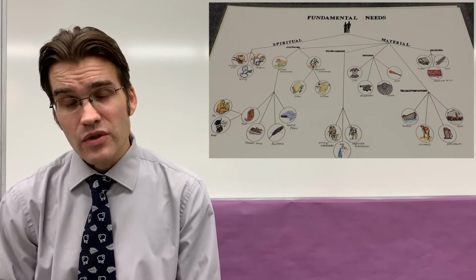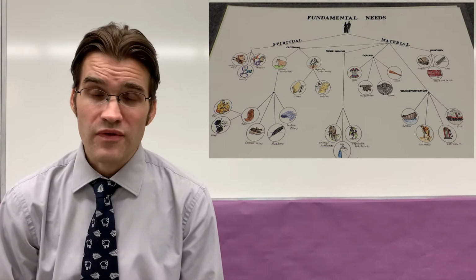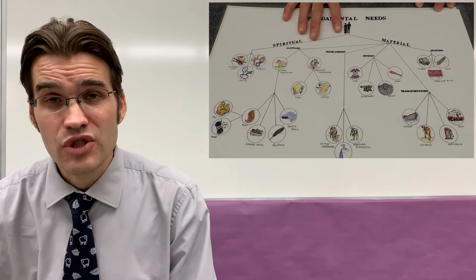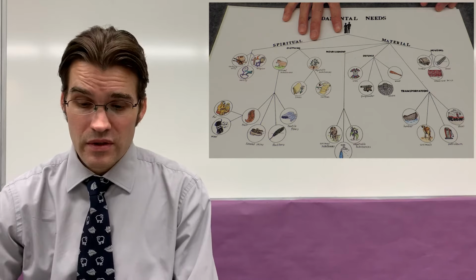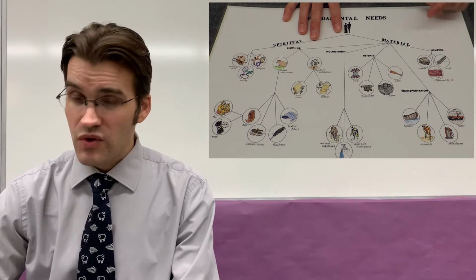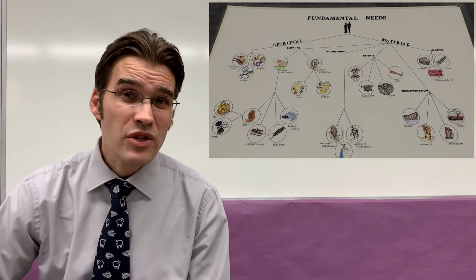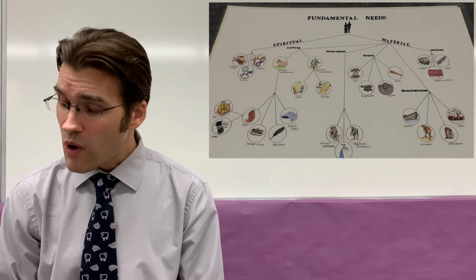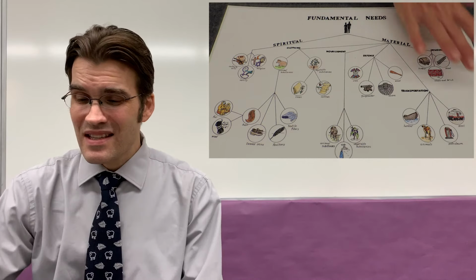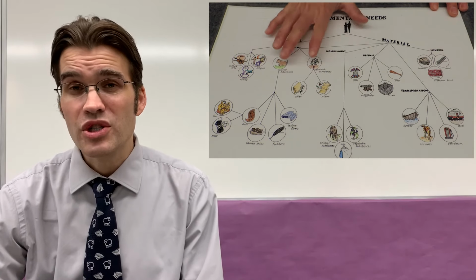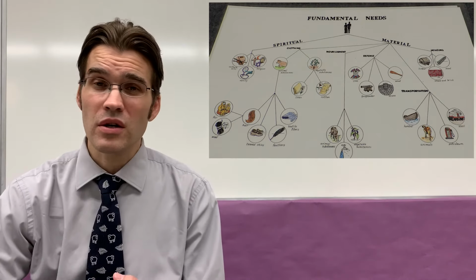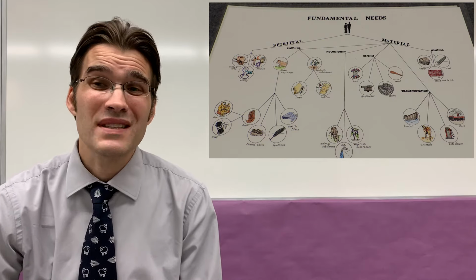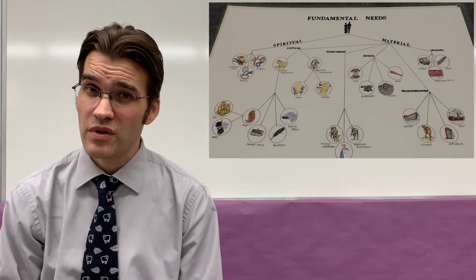Now, what you can do is choose a culture from the past or from the present and use the fundamental human needs chart as a way to guide your research. You could write paragraphs about them, you could draw pictures about them, you could look up different things. There's a lot you can do. But what we really need to think about is that these fundamental human needs are shared by all humans, regardless of where you live, regardless of what you look like, and regardless of what time period you lived in. And I think that's really fascinating.